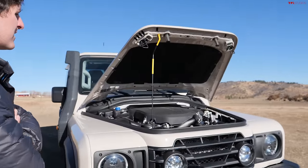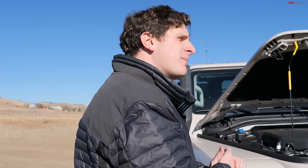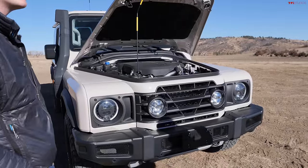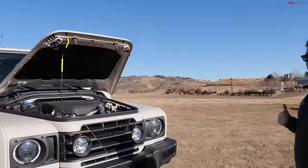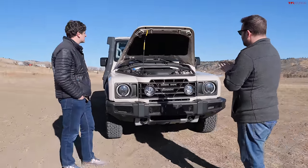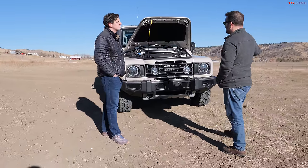Gas mileage suffers because it has the aerodynamics of a brick and weighs 6,000 pounds. They rate it at 14 city/highway combined MPG. Coming down out of Seattle across the Cascades I was seeing close to 12, but that's a lot of big elevation changes. As I came through it got higher, and in the last day or two crossing from Moab into Denver I've been seeing about 15. What I've seen on forums is that once I get to flatter land I should be seeing closer to 17, 18, maybe 19 miles per gallon.